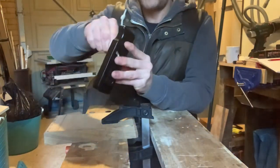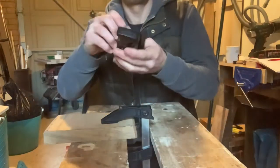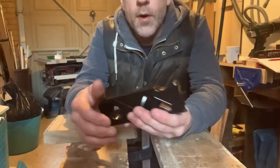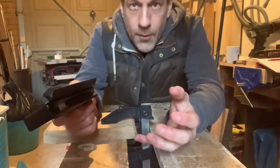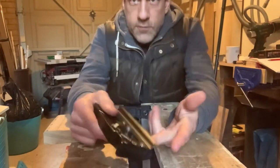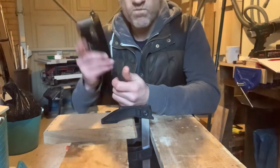This blade is too blunt to do anything with whatsoever — that's straight out of the box. To be honest, I think somebody that buys a product in this price bracket is not going to be geared up for sharpening. They may well not have wet stones, oil stones, leather strops, polishing compound, all of that kind of stuff. So I think that's a problem.